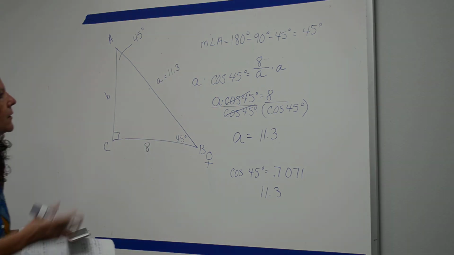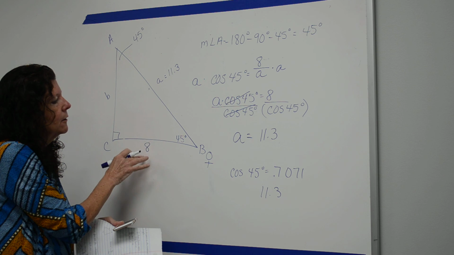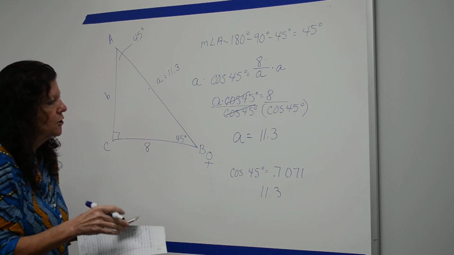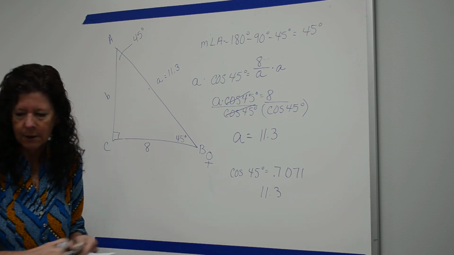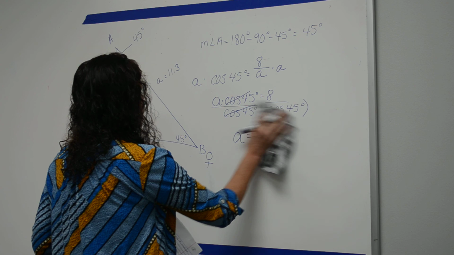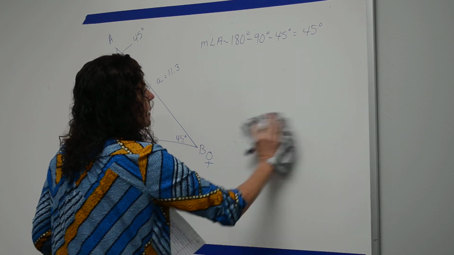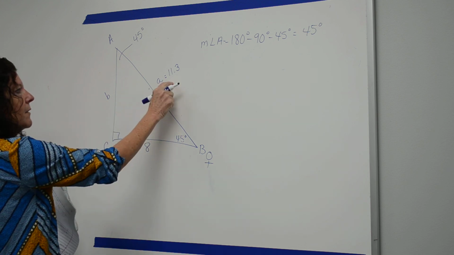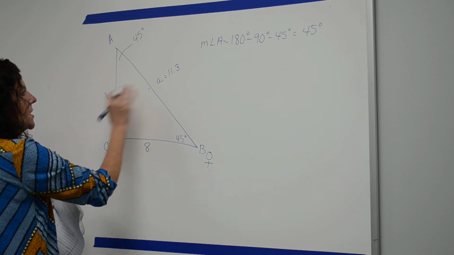Now, the truth of the matter is, you could do the Pythagorean theorem now if you wanted to, or we could continue with our trig, which we will do here to get more work on it. I'm standing right here. Now that I've got the hypotenuse, I could use the sine here.